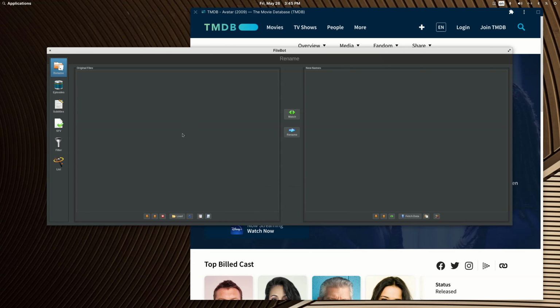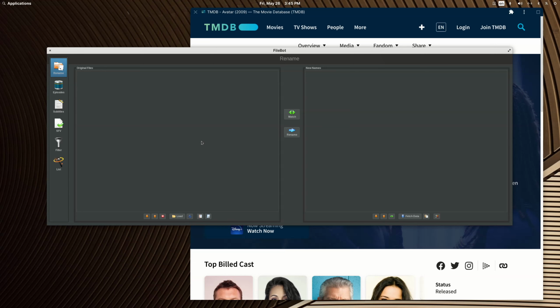So if you're running Plex on a Windows PC and you've named your media folder capital M, lowercase the rest, Filebot could move the renamed files directly into the folder, and then you simply scan with Plex.